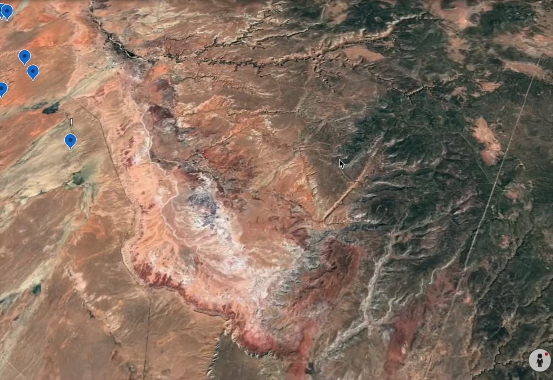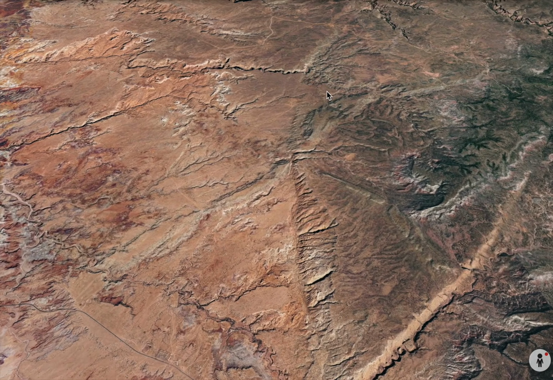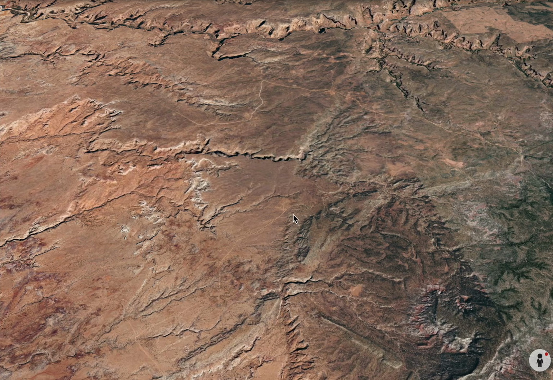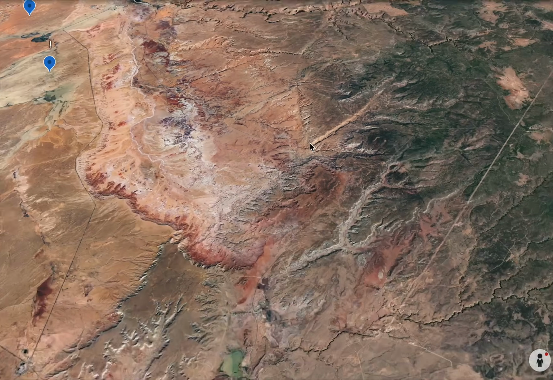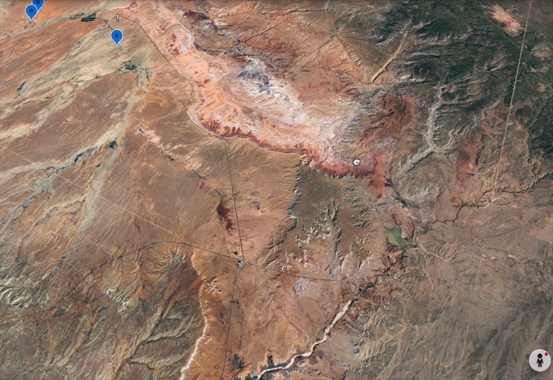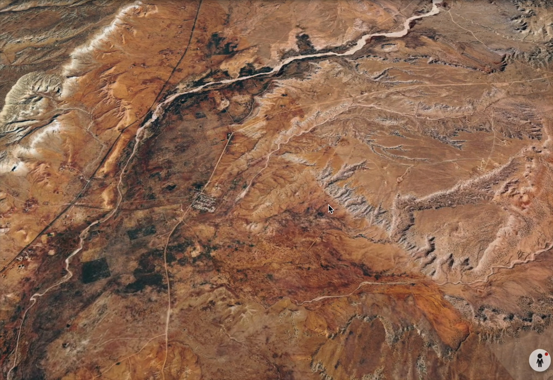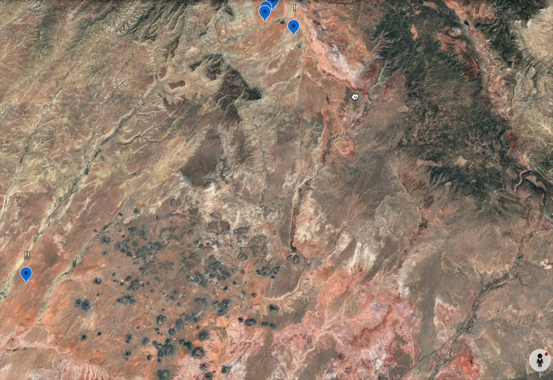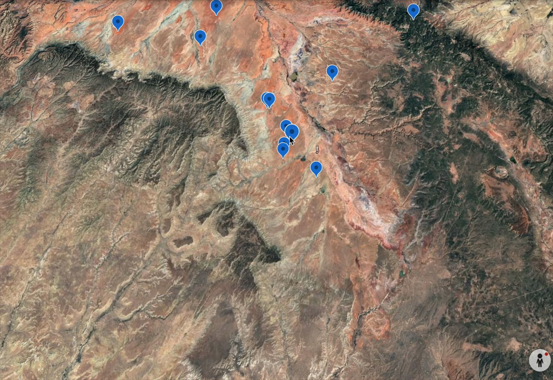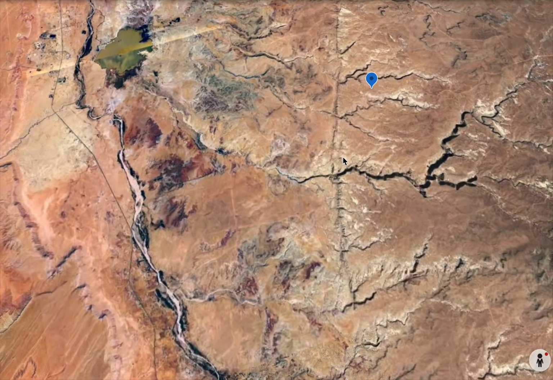But let's try to find some cool channel banks. Here's a nice channel bank. You can follow it all the way down this way. I think there was another one here I didn't label. Oh yeah, this guy too.